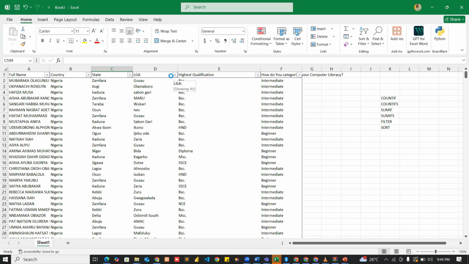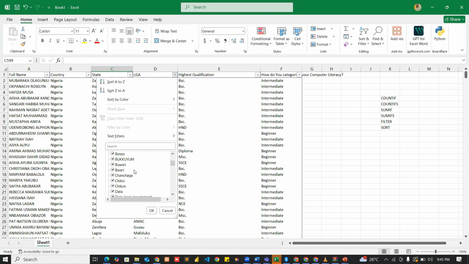You can also filter for local governments. You see, we have different local governments. We have Chukun, Dambata, Damatu, Fika, Faskari, Gezawa. You see this Gusau, as I was saying, this Gusau and Gusu, I think they are the same thing. He made a mistake. But let me not tamper with it since I'm not confident enough that it was a mistake. For this Nasarawa, it's the same thing. You see someone writing Naibawa. Is Naibawa a local government? Naibawa is not a local government.